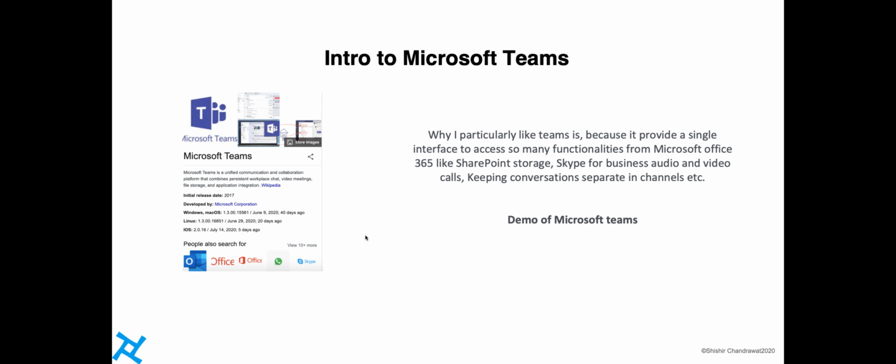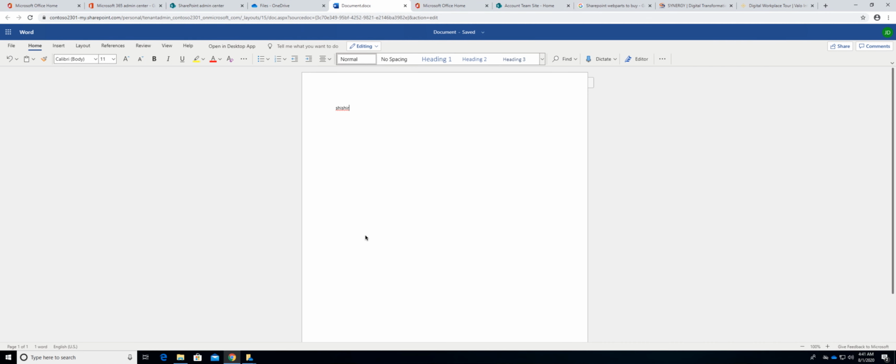Why I particularly like Teams is because it provides a single interface to access so many functionalities from Microsoft Office 365 like SharePoint storage, Skype for business, audio and video calls, keeping conversation in separate channels, etc. So let me just quickly go ahead and give you a demo of Teams.